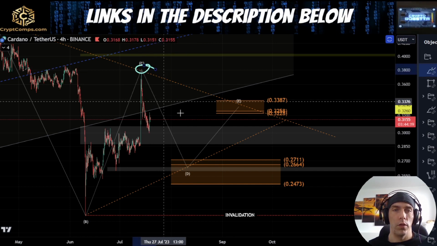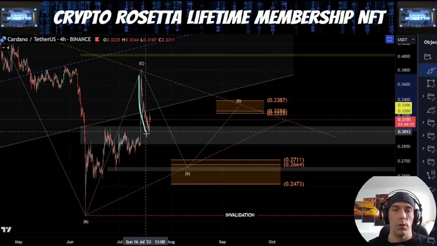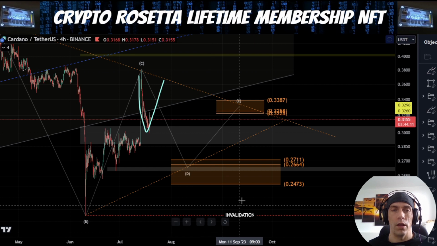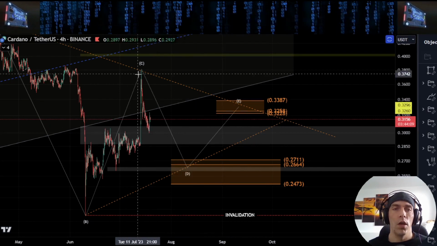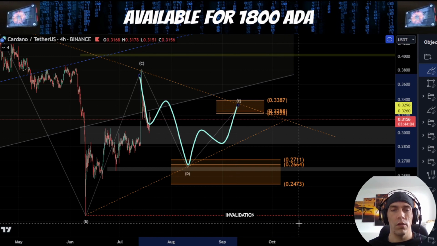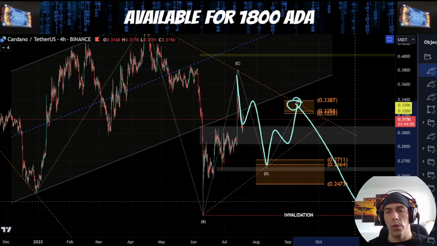Now this would be measuring off of the C wave relationship. Sometimes we won't get this relationship. We always need to be careful that we don't get something smaller here where this becomes DE and then it breaks down directly from there. So we're going to be keeping an eye on that as well. But my primary expectation, if this is going to be a triangle, is to see something more along these lines, where we could then look to complete this E wave over here and then look for that breakdown later.